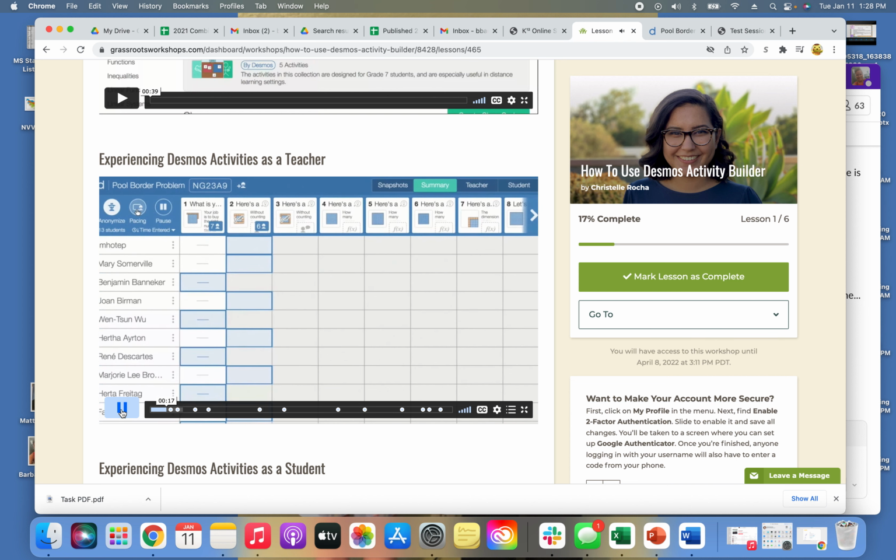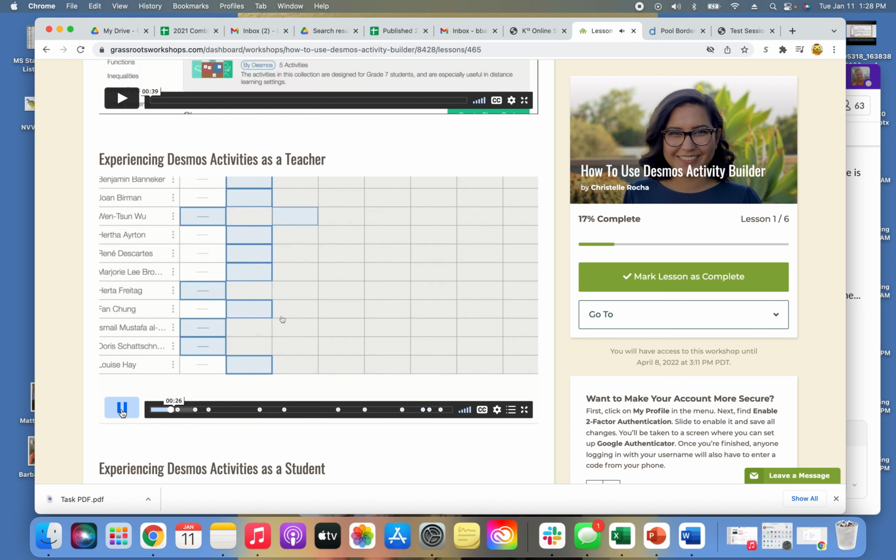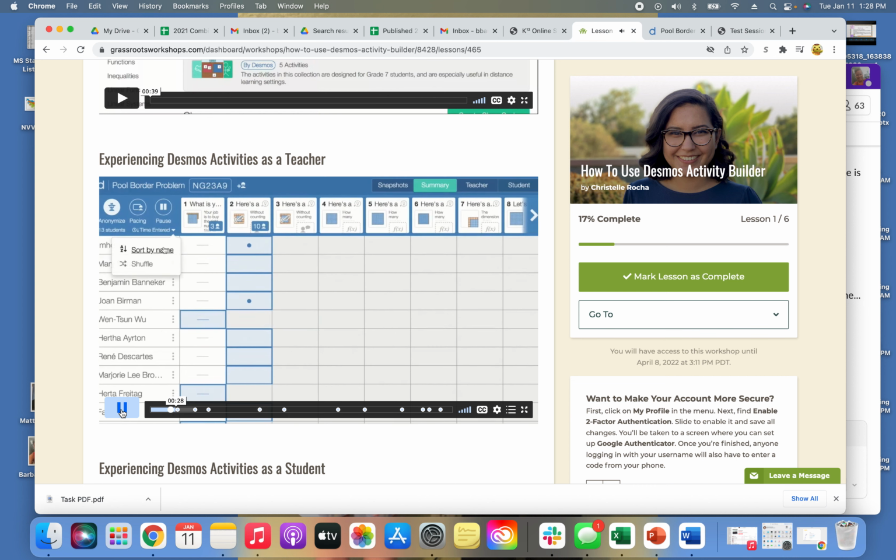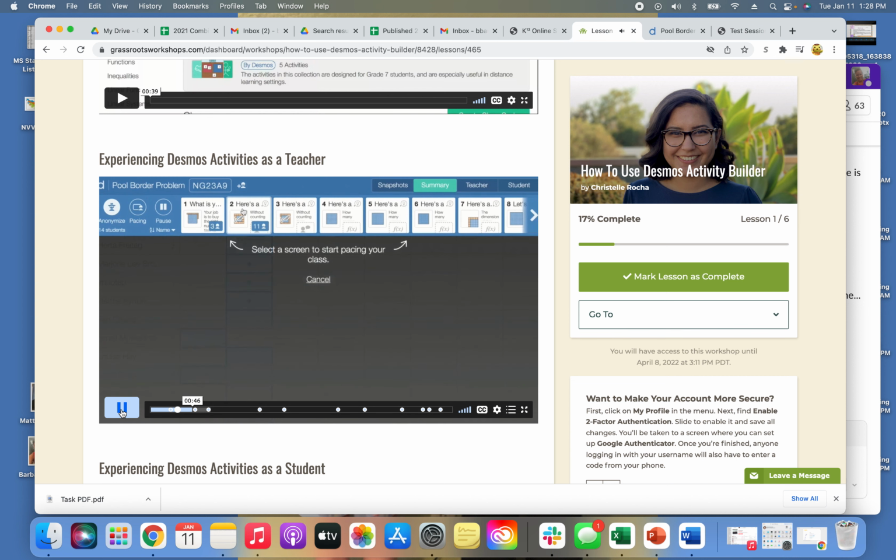So I've unpaused students, which allows students to start moving, so that's why I have students on screens 1 and 2. And now my students are here, so I can arrange the list of students into alphabetical order or the time they entered. I'm purposely pausing myself here a bit because I'm seeing that some students are still on the introduction screen, so I'm going to wait a little for them to catch up before I pace them to screens 2 and 3. And I can do that by clicking on pacing and then clicking on the screens that I want and then confirming.